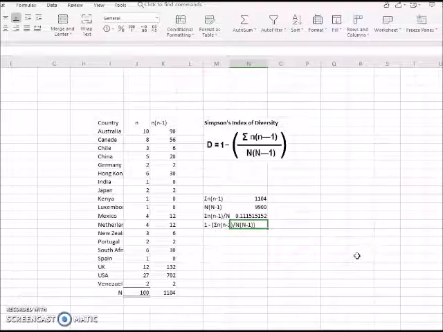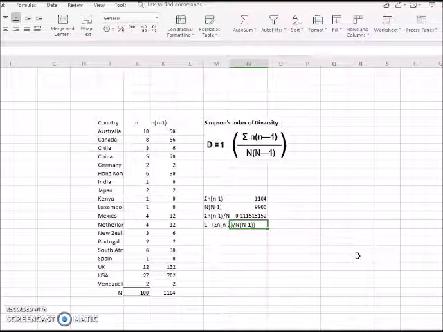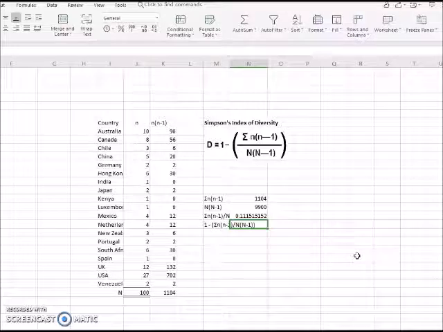Now we're going to get a number here that in the past has been used as the index, but what we find if we use the number as it is now is that as the diversity gets higher, the number gets lower, and as diversity gets lower, the number goes higher. So it logically doesn't make any sense, and it's all a little bit too confusing.